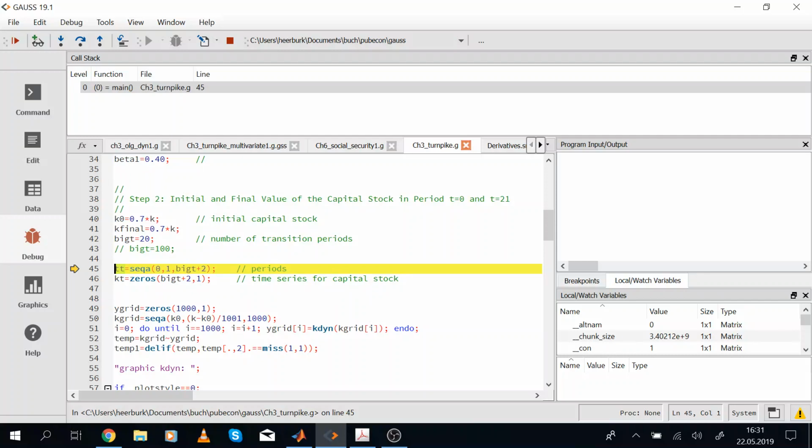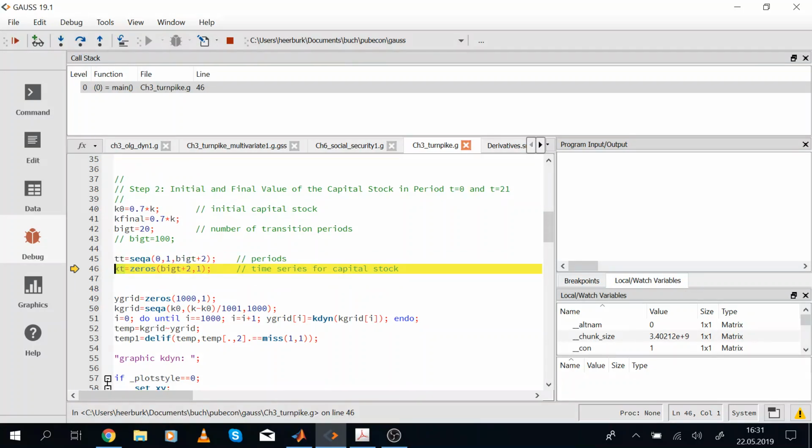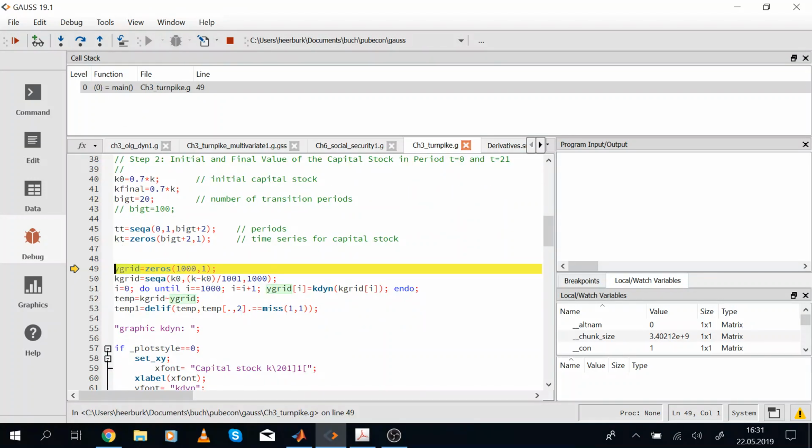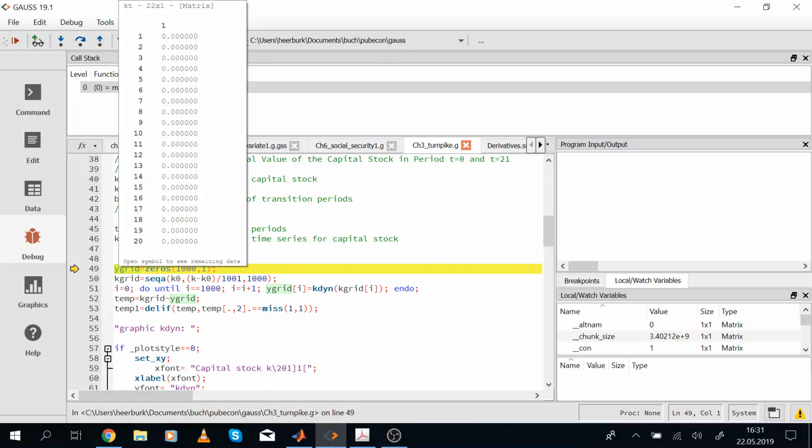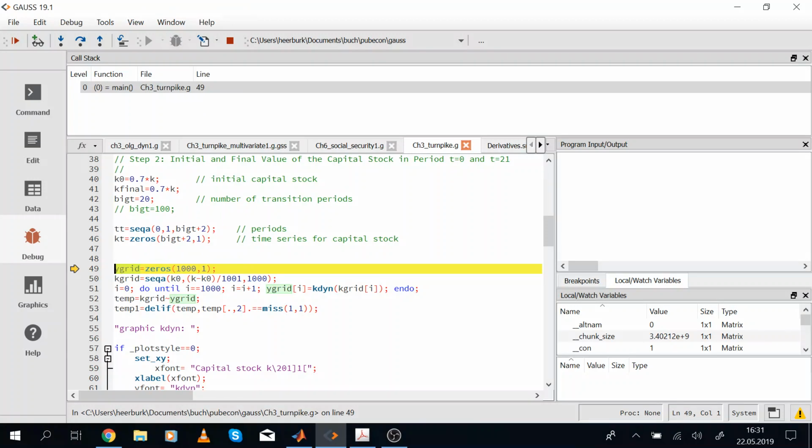We store the 22 periods from period 0 to 22 in the vector TT, which is simply a column vector, and we store the solution KT in the column vector KT. So it's a column vector of 22 entries. In the following, we compute a good initial value.